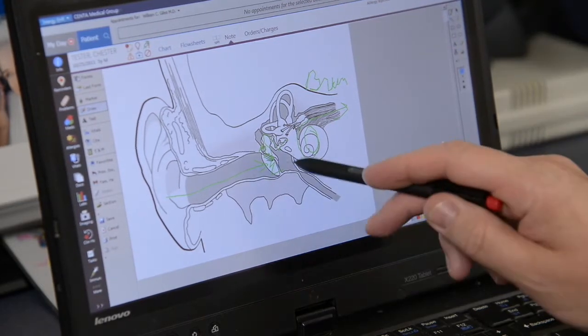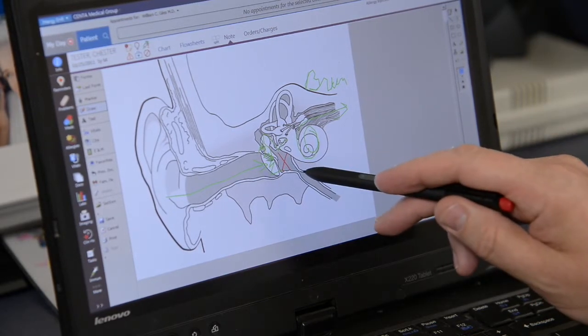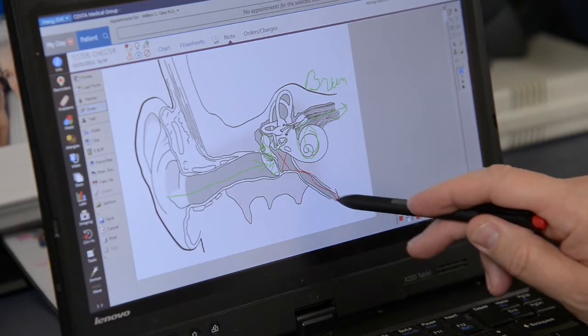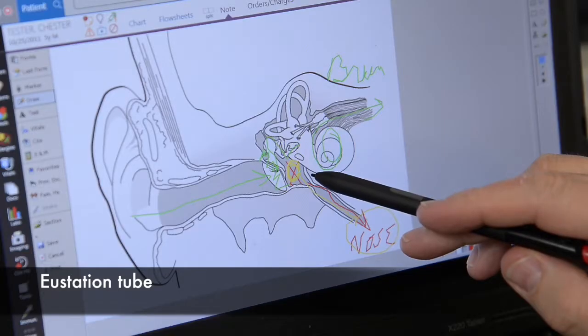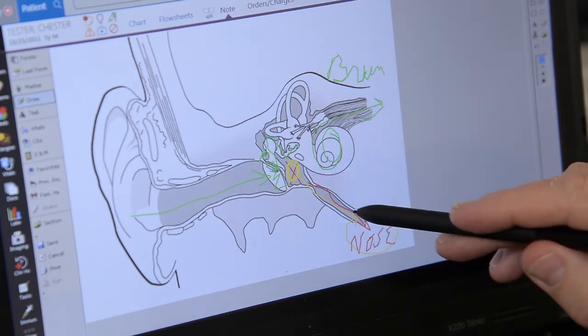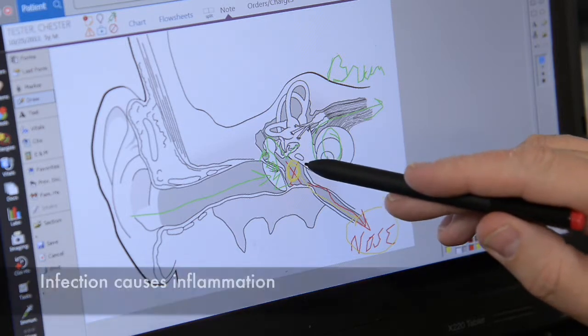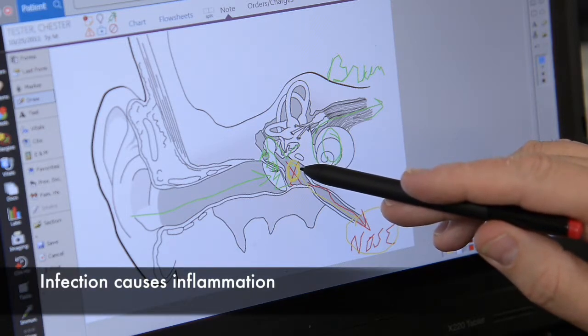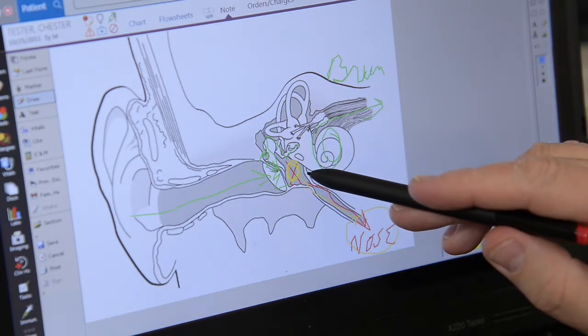So in order for us to hear, there has to be a space behind the eardrum so the eardrum can move back and forth. And that space has a small little connection down into the back of the nose called the eustachian tube. So the way an ear infection works is the bacteria from the nose comes up that little tube called the eustachian tube into the middle ear space. The infection then causes inflammation, so the drainage system doesn't work anymore. So the infection is now sequestered behind the eardrum.